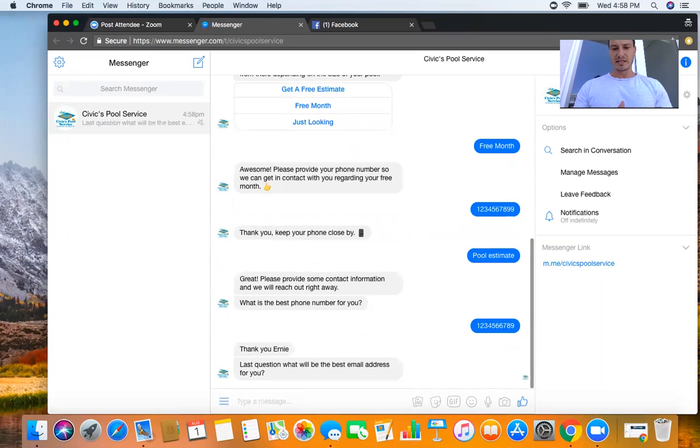And then all of a sudden it's going to ask for one more piece of information. This particular company likes to get phone numbers and emails. Emails are huge for your email marketing campaigns, but also any other campaigns or promotions that you may be running later on. You want to be able to capture their emails as well, so you can send stuff out and share some insights and tips, some webinars, whatever you want to sell to your customers or provide for free. You want to be able to get in touch with them, not just over their phone, but also their email address.